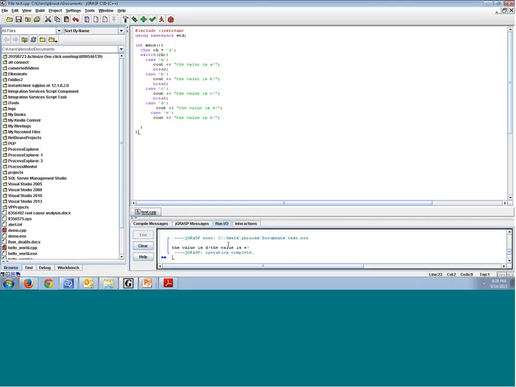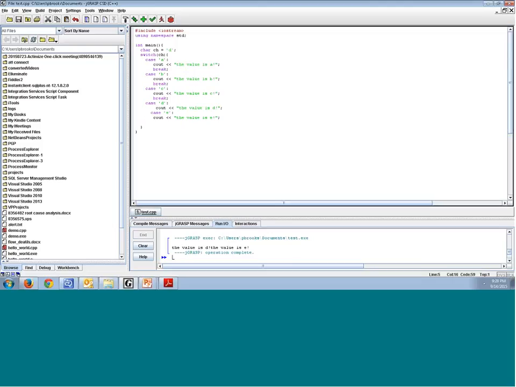Uh-oh. You see what happened here? Even though my value is D, it does not equal E. If I don't put a break here, it will follow through to the next statement. Be careful. You've got to put your breaks there after each case in a switch statement.